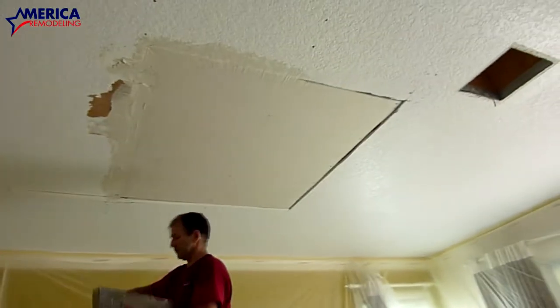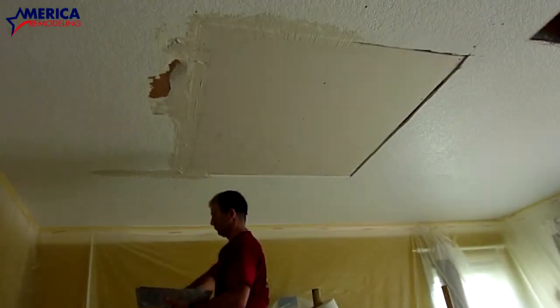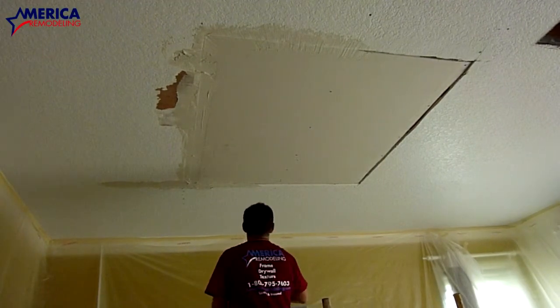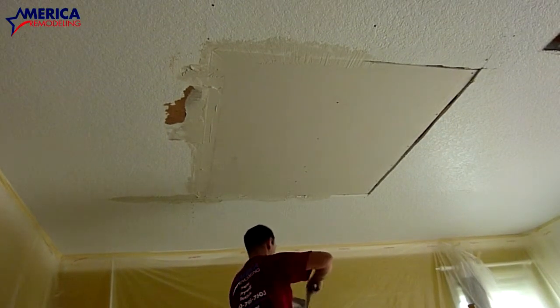After it's done, we're going to look at the ceiling. We're going to give you a complete tour of this room here, and we'll show you the after effect of America Remodeling. You will not notice, after it's dry and everything's done nicely, that there was a patch in this area. Okay? Okay, so let's see Roberto here in action.